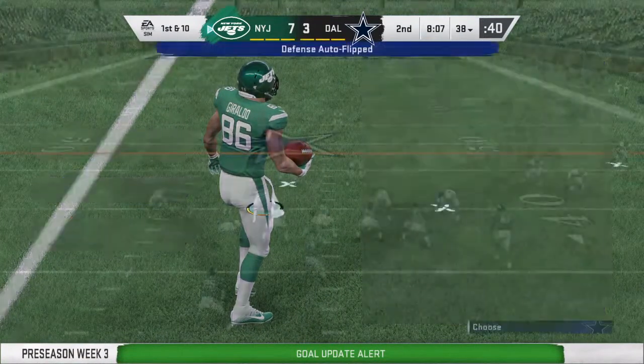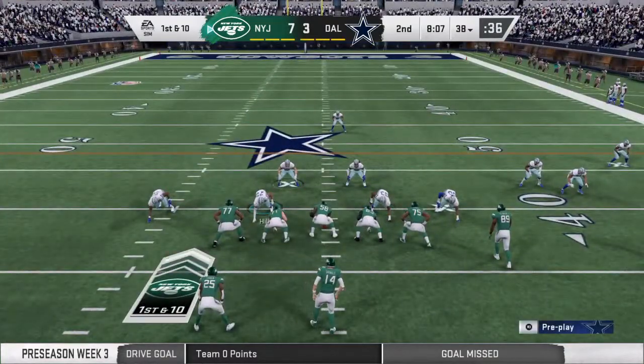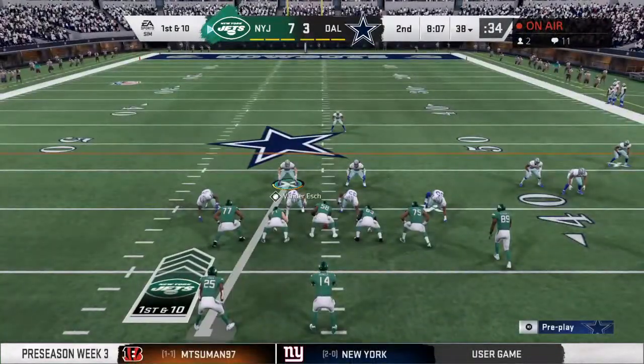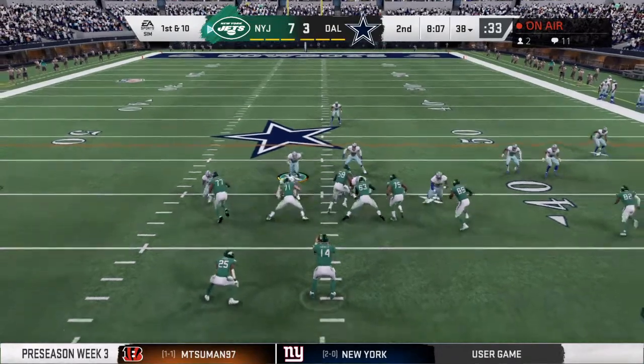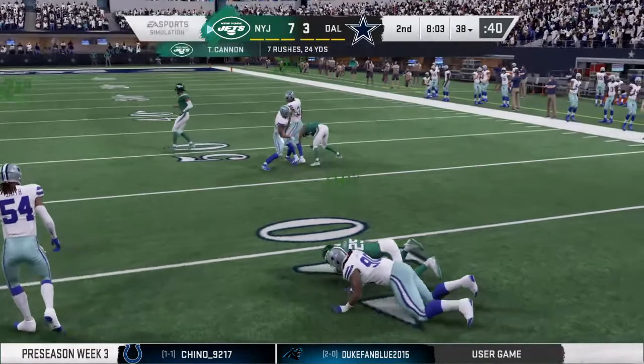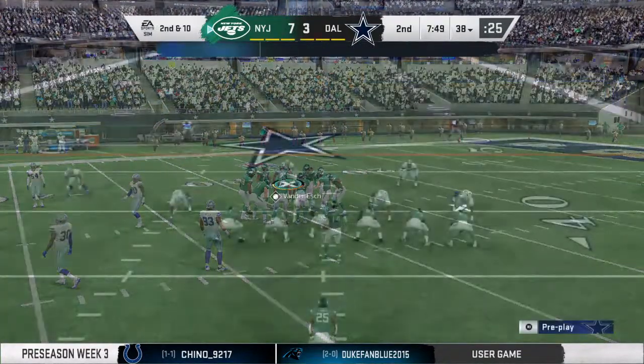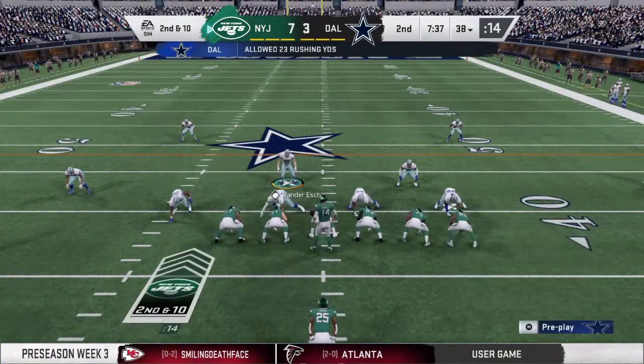And the Jets will take over, 1st and 10 at the 38. From the gun, a run with Cannon. And just no chance of turning the corner. He can only get back to the line of scrimmage. 2nd and 10 coming up.